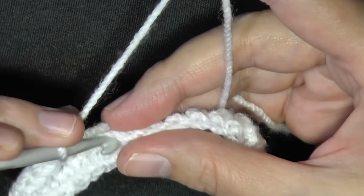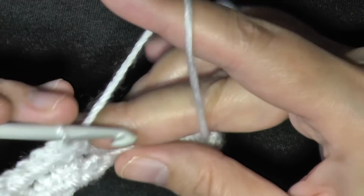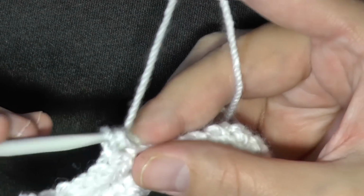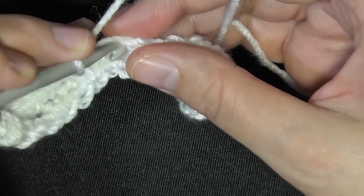When you get done with this row, you need to make sure that you count your stitches. If you had 22 on the other side, then you should have 22 stitches going along this side as well.